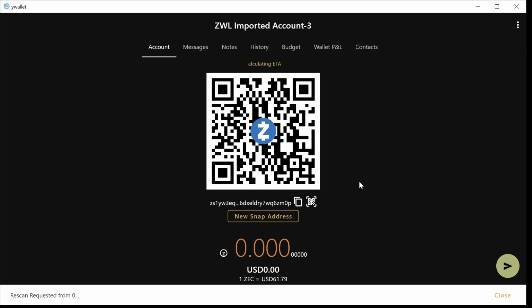So we are here and we are currently 45%. We have about 1 million blocks to go and we're 2 years behind. Alright, so the thing should take place without issues. Alright, this is it. This is a faster way or easier way to import ZecWallet accounts into YWallet.